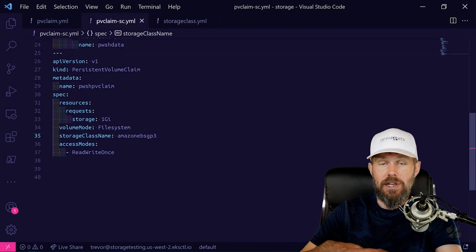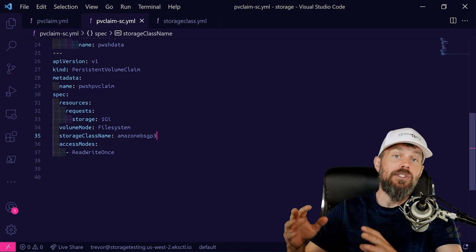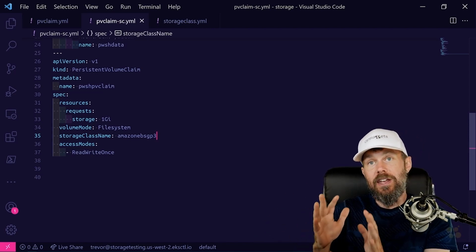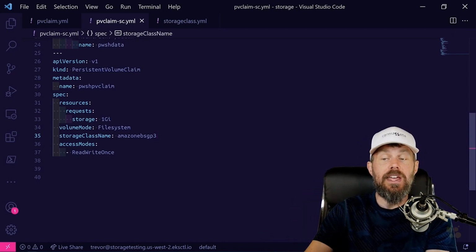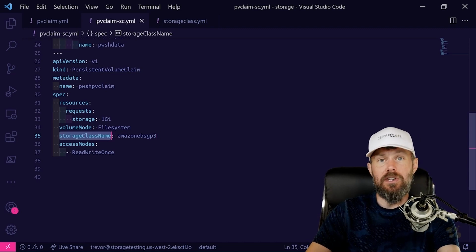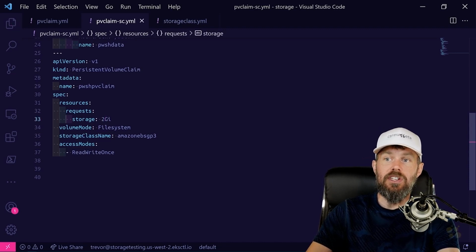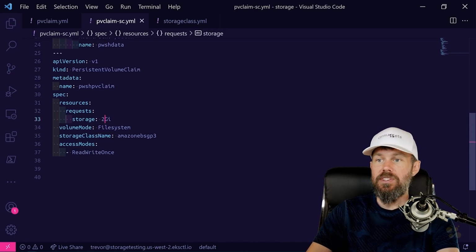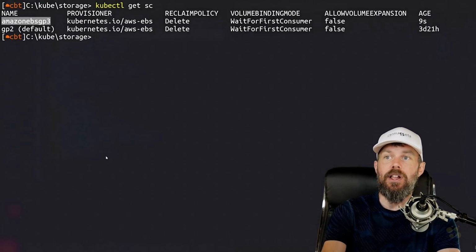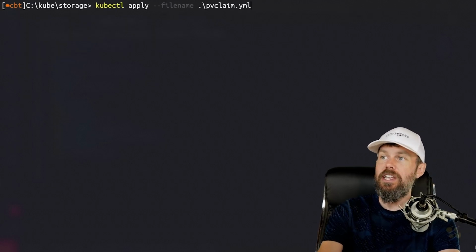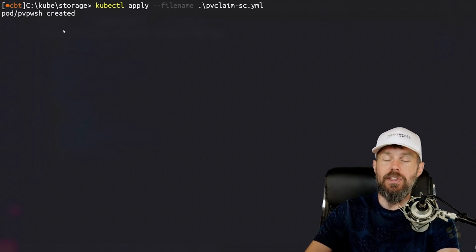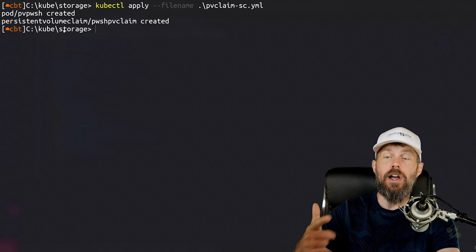And in this case, we're doing something that's known as dynamic provisioning. So rather than having to pre-create the EBS volume and then persist the persistent volume as a resource inside of Kubernetes, by requesting a persistent volume claim with a particular storage class name, it will actually dynamically provision that for us instead. I'm just going to change this over to, let's say, 2 gigs of storage, for example. I'll save that, and then we'll go ahead and apply this. So we'll do a kubectl apply. Actually, not the storage class, rather, it's the pvclaim-sc.yaml.